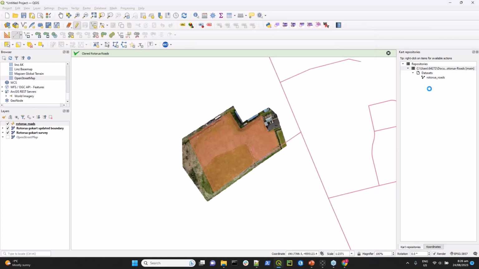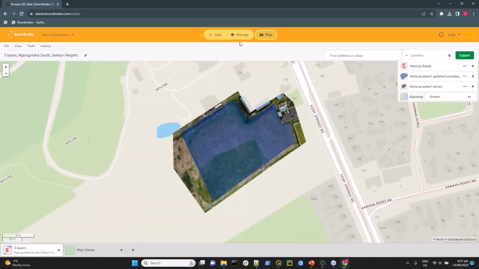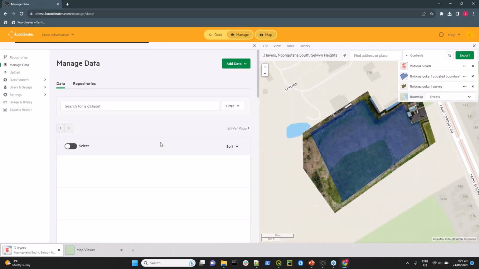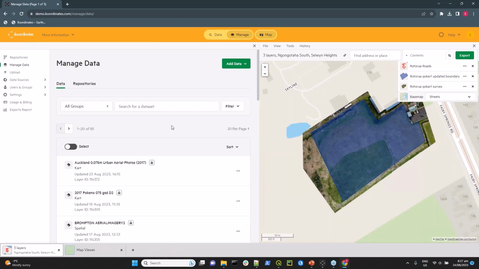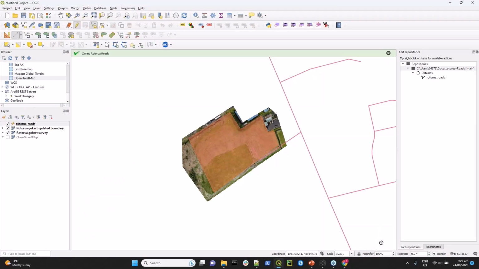I won't go into it today, but you could also then push this. So it gives you the ability to push and pull data from your local environment back up to the cloud. Once it's up on the cloud, your data administrator can jump into manage, they can inspect the repository, and they could merge it into main and then publish a new layer off that. So there's quite a lot of flexibility in how you would go about interacting with the system using the Kart plugin.